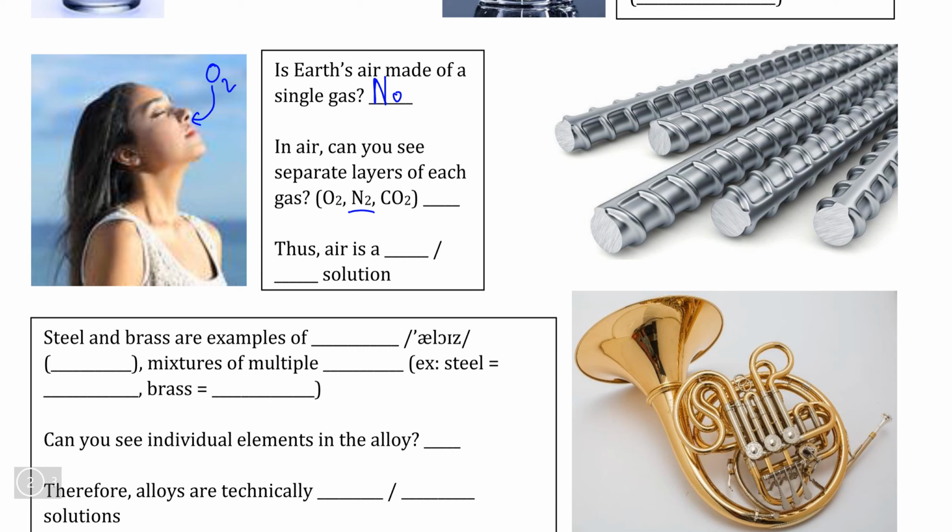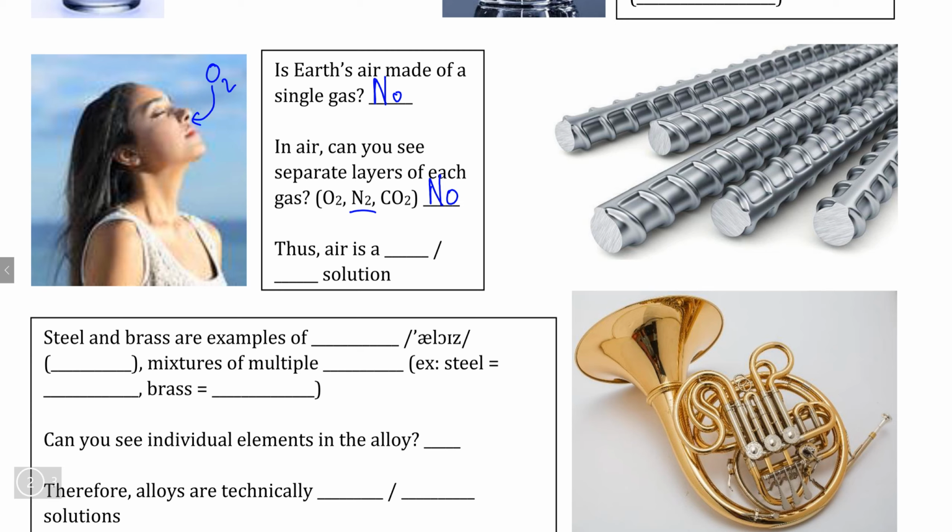That belongs to nitrogen. So if we ask the one phase or more than one phase question about Earth's air, can you see which part of the air is oxygen, which part of the air is nitrogen, which part of the air is CO2? I personally can't, but if you can, please feel free to tell me how to recognize which atom is oxygen and which atom is nitrogen.